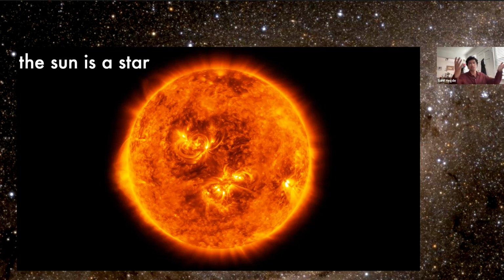If we looked outside, we would just see it as kind of a dot. But if we look up close and take pictures of the sun with telescopes, we can see that there is really fascinating physics at play within the star and on the surface. And so you have these really complicated structures that are produced by the solar magnetic fields and things like that.